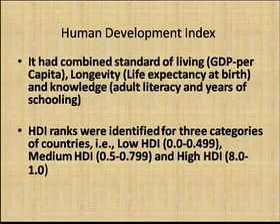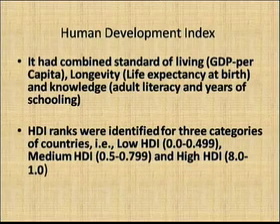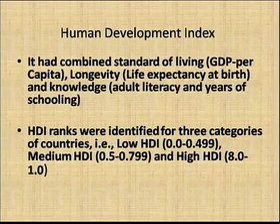Now what they did was they looked at 3 or 4 measures of development and tried to prepare one composite indicator, which is known as the Human Development Index. So by nature, it does not look at the income levels, but rather human development, the well-being aspect of human beings. The components they looked at, first one was the standard of living, measured in terms of GDP per capita. Second one they looked at longevity, which we discuss in terms of life expectancy. How many years would a person who is born today live?